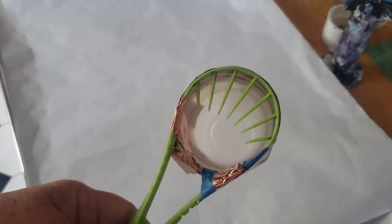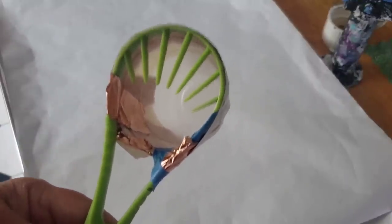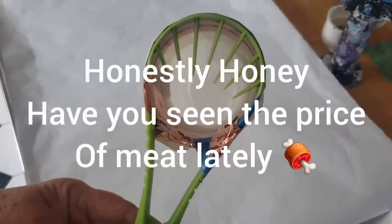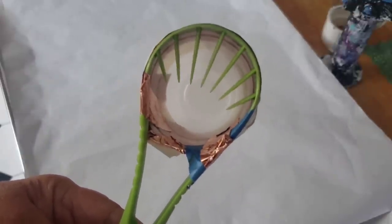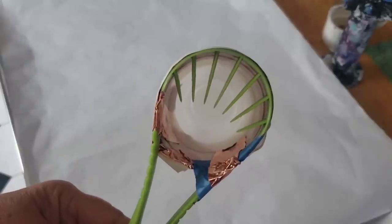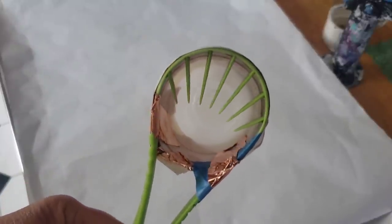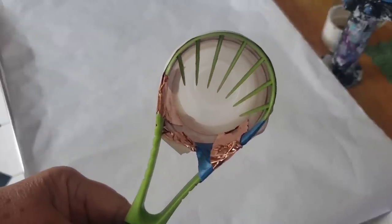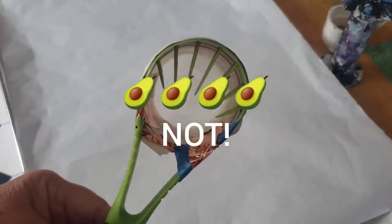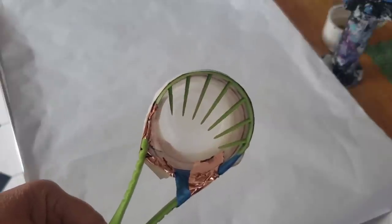Now, my husband constantly gets grocery bills and no food, and he wants to know why the bills are so high. Well, you know, I go to the store and I find things like this, and first thing that pops into my mind is, what kind of cool design can I get with that? So for $8, I found this at my grocery store, along with a juicer and a few other things that you're going to be seeing in the upcoming days. And I figured, why not? Now, he saw it sitting on a table and said, since when do you eat avocados? So all of a sudden, I am a lover of avocados, although I've never eaten one in my life and don't dare even try, because I don't know, they just don't look good to me. But anyway, that's just me.